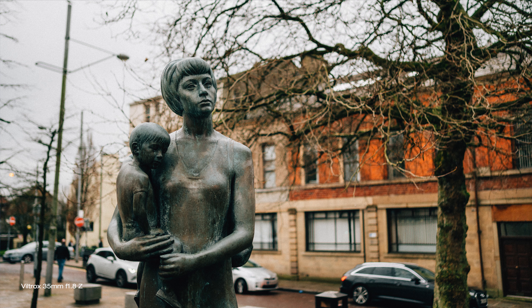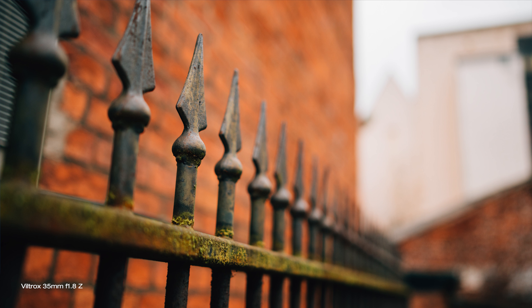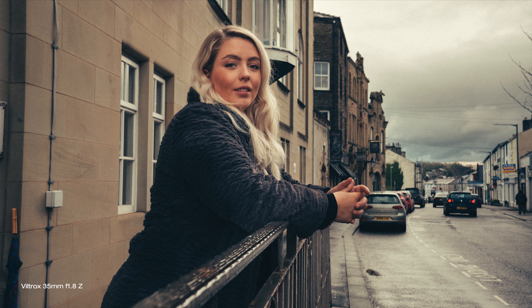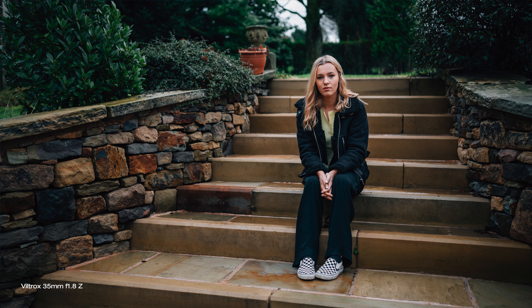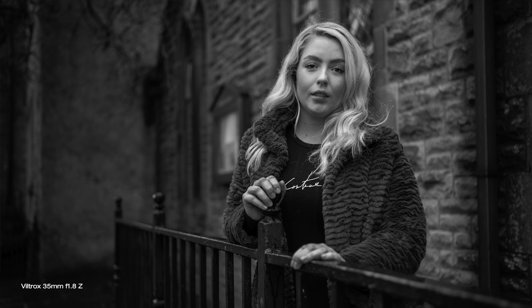I've noticed much worse chromatic aberration on multi-million Hollywood productions shot with lenses that cost thousands, and I really think chromatic aberration isn't that big a deal. Unless you shoot astro or some other type of specialist photography where it could be a deal breaker, for day-to-day creative and professional photography this lens doesn't deliver more chromatic aberration than much more expensive lenses. There's also some distortion when shooting raw photos but that's not unusual and super easy to fix in post. When shooting JPEG or video, this should be corrected by the camera internally.